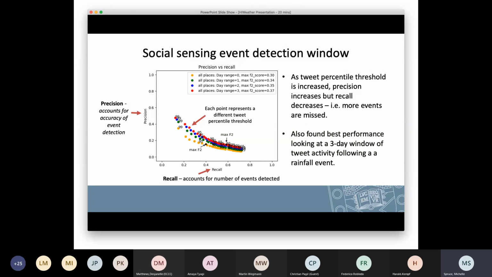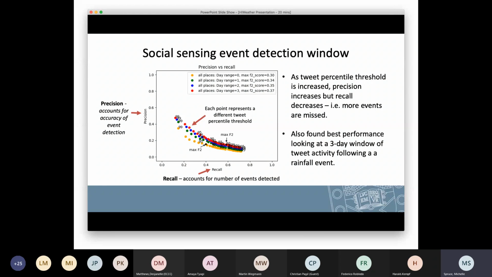So in this plot, each of these points is using a different percentile threshold in our peaks in Twitter data to calculate precision, recall, and the F2 score. We start at the 65th percentile and go all the way up to the 99th percentile. The idea being that we need to know how big a peak in Twitter data we need to tell us that an event happened. So that's essentially what we're trying to understand here.